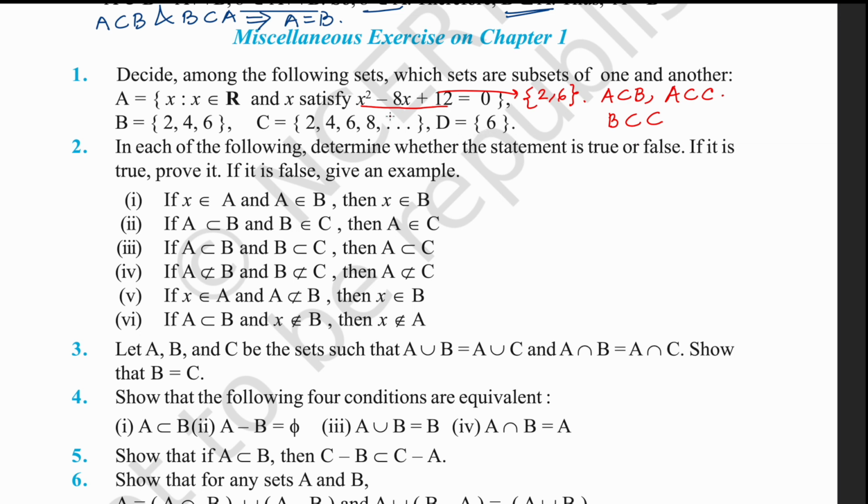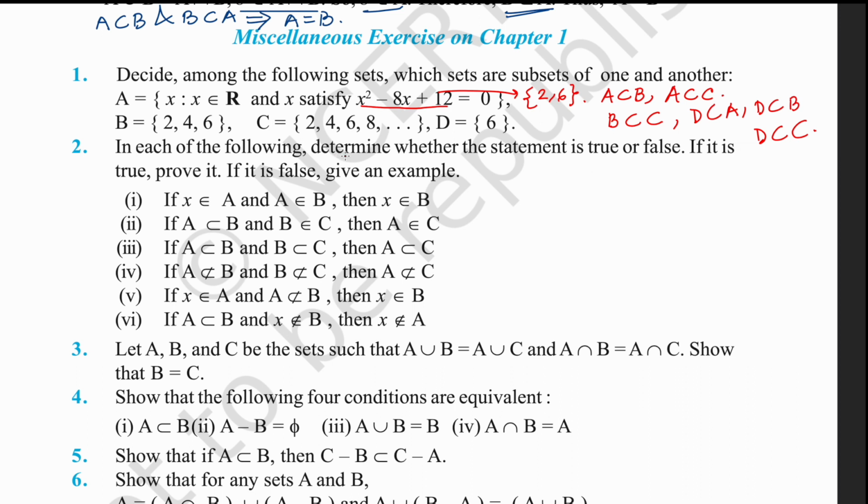And also D is going to be a subset of all of them; in fact, D is a subset of A, D is a subset of B, D is a subset of C, right? So you have D as a subset of A, D as a subset of B, and D as a subset of C, right? So these are all the subsets that you are going to get from this combination.